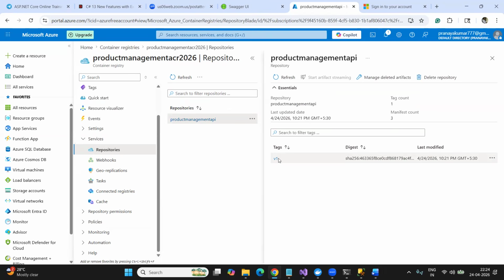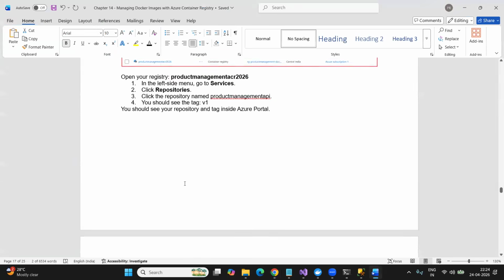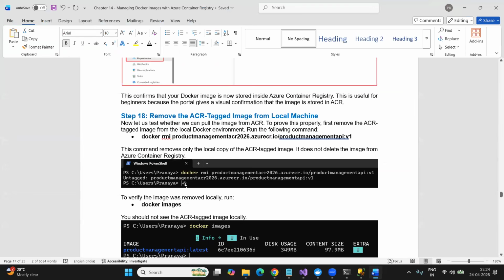Yes. Basically, now that image is available on the cloud itself. Now what I want to do is pull that image from the cloud and create a container. Like that hello world NG6 we discussed earlier, that image is available in the Docker Hub. We need to download that image and create a container. Now I'm going to show you how to download the image from the Azure registry and how we can create a container from that image.